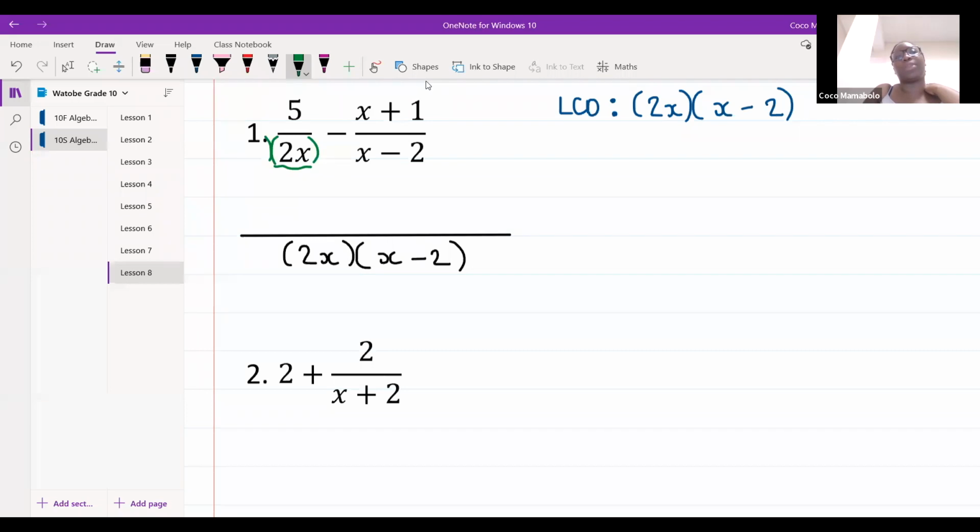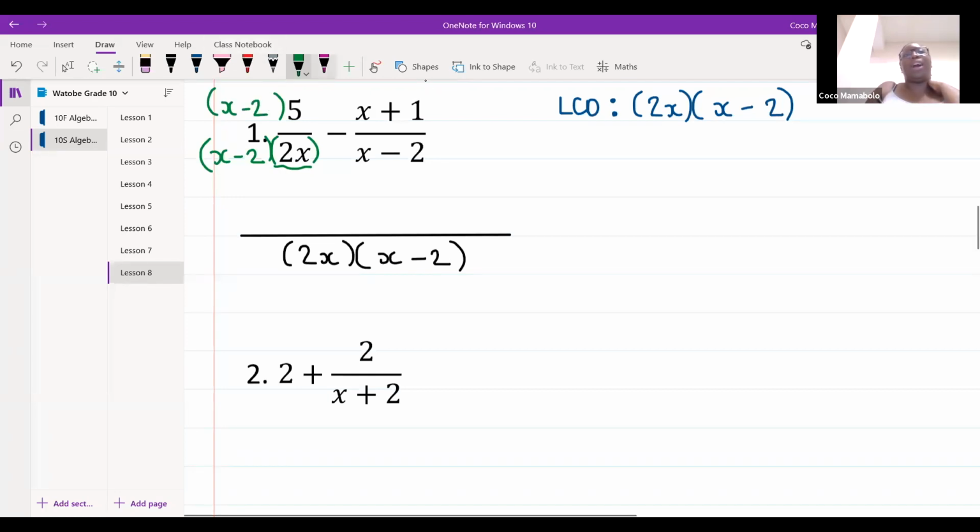That's it. That's what I was looking for. What I'm actually missing at the bottom here from this denominator is x minus 2. Thank you, guys. That's it. And we all know in fractions, what I do to the bottom, I need to make sure I do to the top as well. So I'm going to multiply the top by x minus 2.